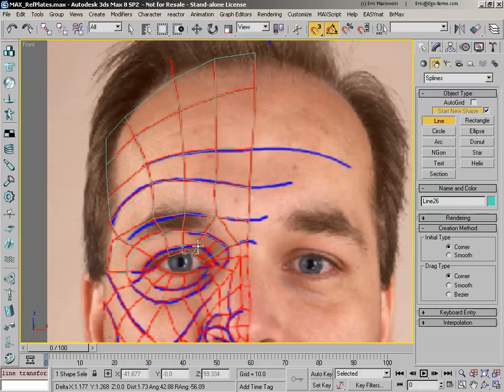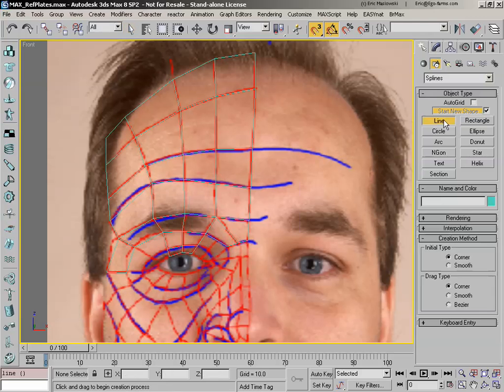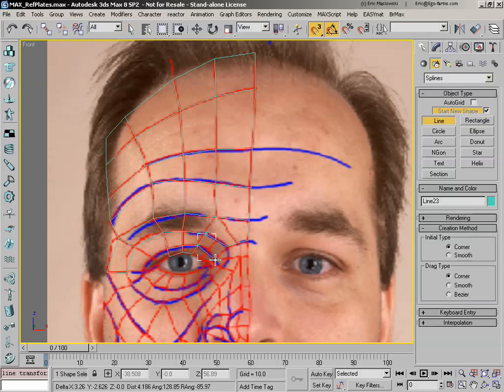Oops. And I simplified too much for that last one. So what we're going to do is go to our select tool, click on that one, delete it, go back to line, and then just pick up where we left off.